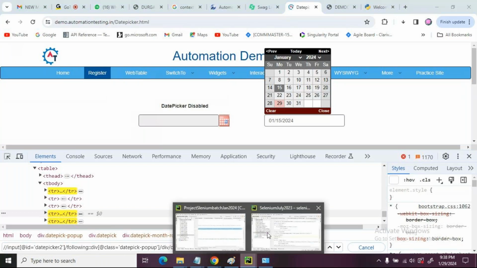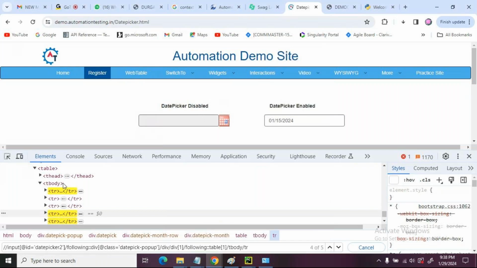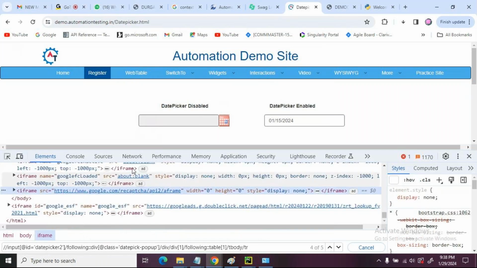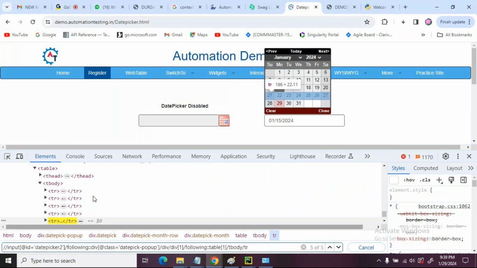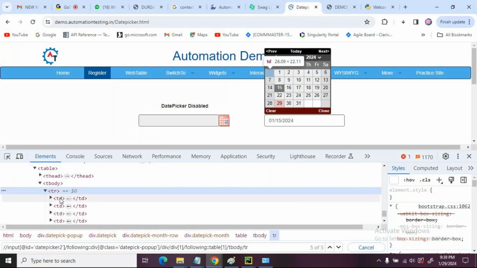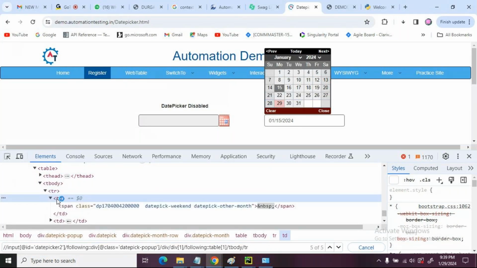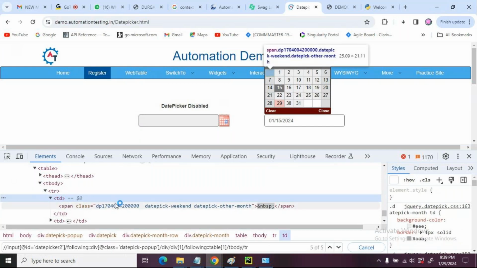What I have to do is, if so many elements are there of such data, I should be able to capture the text of them. Here, for example, you are not able to get the text of it because this is an element.